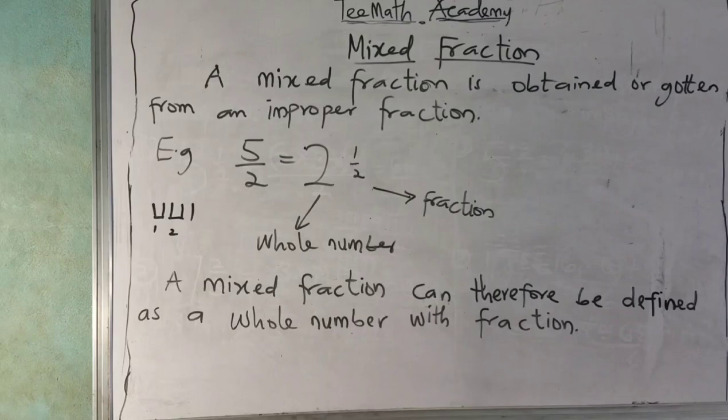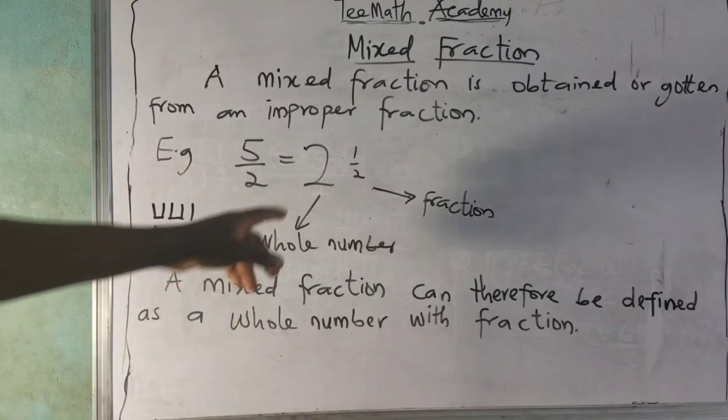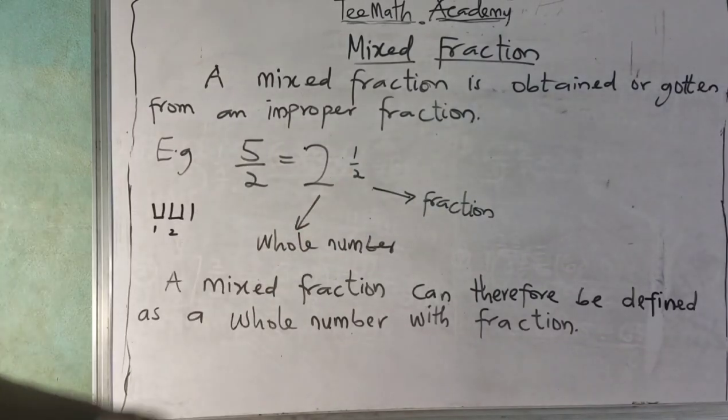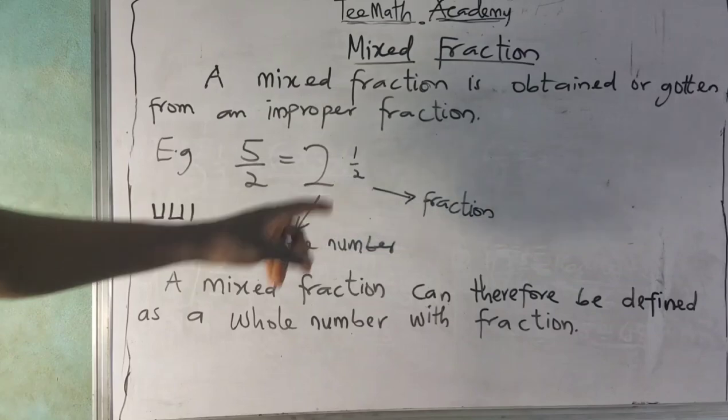A whole number is a number that stands alone without any other thing. It doesn't have a point or a fraction. It's not a fraction. So this one is a whole number. It could be 5, it could be 3, it could be 8. Okay, so that is a whole number. So that's why it's written big like this.